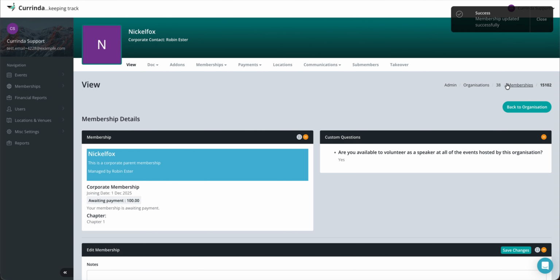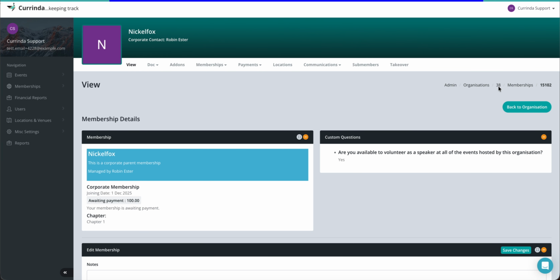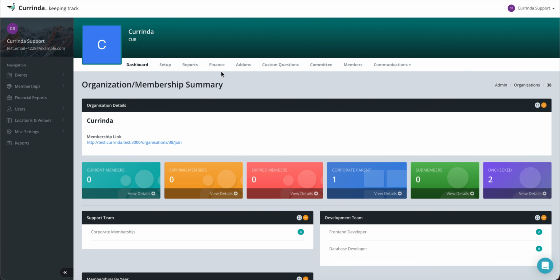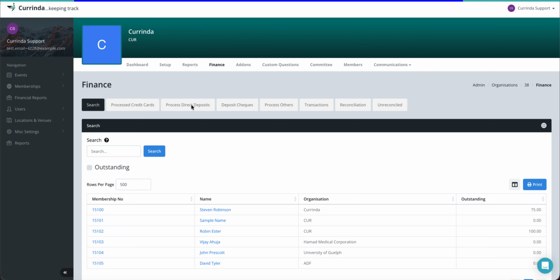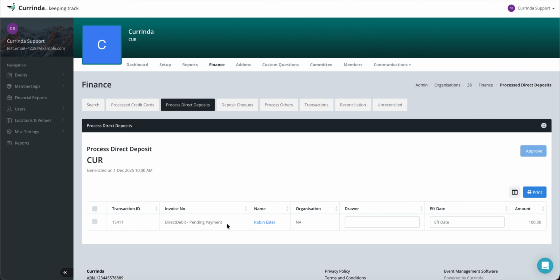Now we'll go back to the finance. By clicking here, we reach the organization first, and then I click on finance, go to process direct deposits. As you can see, this direct debit plus pending payment is appearing from Robin Esther.